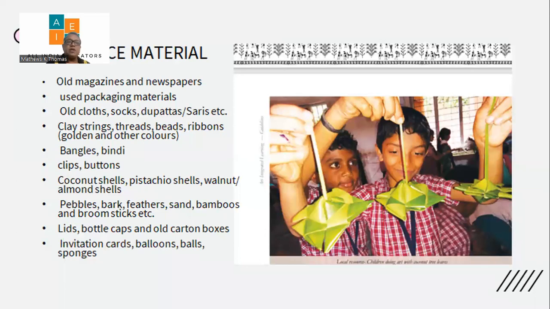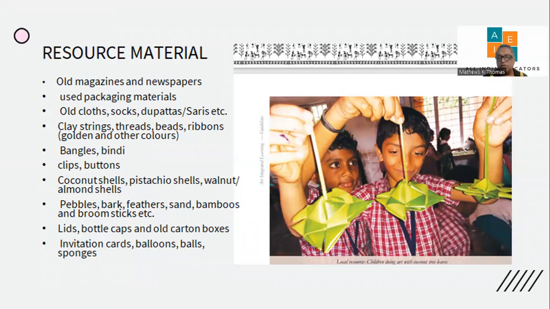What are the things that can be used for the project? So this is a scene from a school in Kerala. You must have seen this, that they have made something from the coconut leaf. Now, coconut leaf is not available in the North. In some states, only in coastal areas, you will have coconut. So they have made this. So what are the things that can be used? They have given these resources.